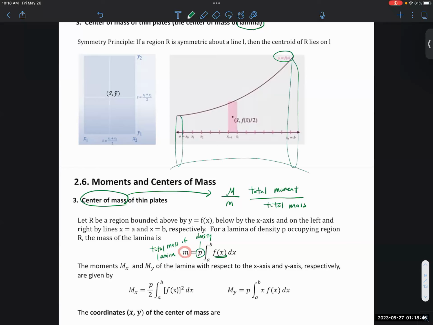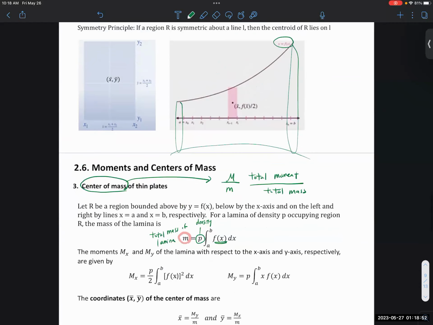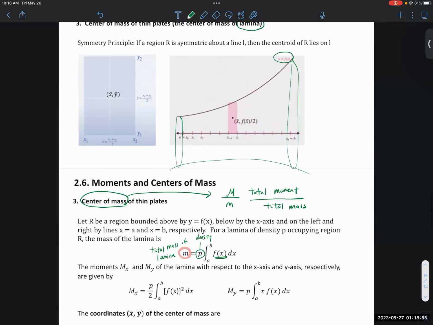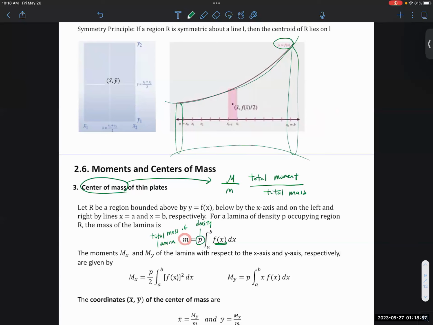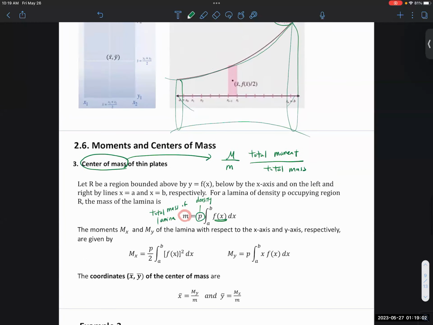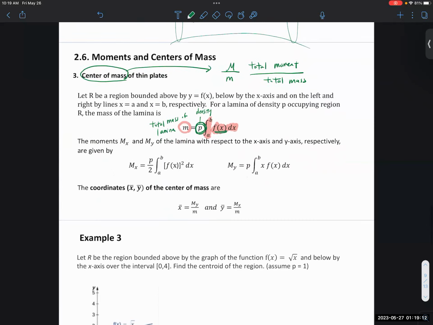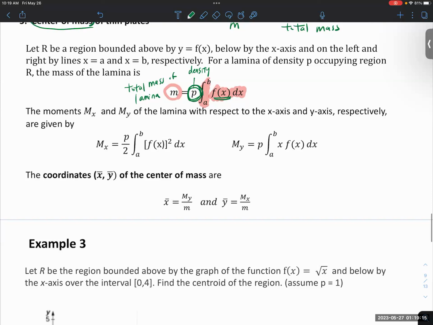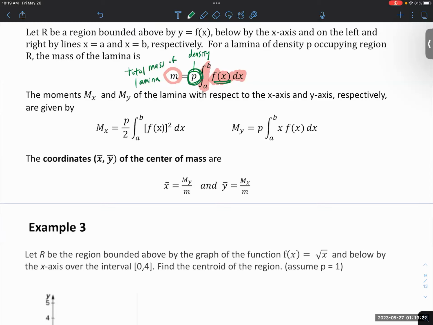I want to hold it by finding the balancing point. So this item has a density, and to find this shape, there's a function that is given. There's a distance between A and B, so by utilizing the integral, we can find the area from A to B with the f function. This is area, but we have a density. Once you multiply by density, it is going to be the total mass of the lamina shape. Does it make sense?